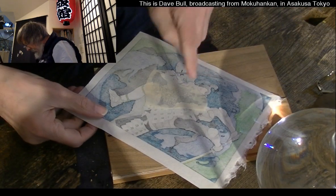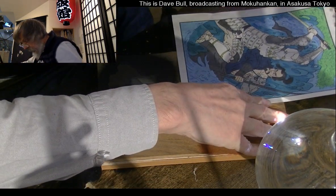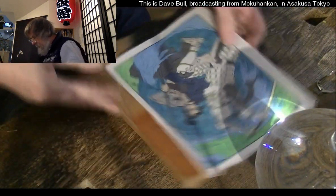Okay, so the design is tacked onto the back of that sheet. We now have to locate registration marks, glue it down for carving.